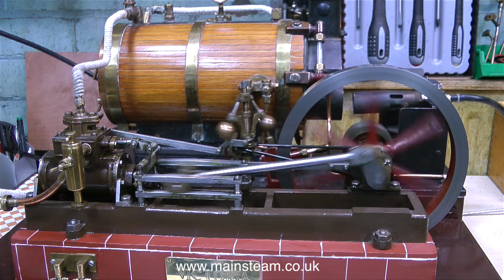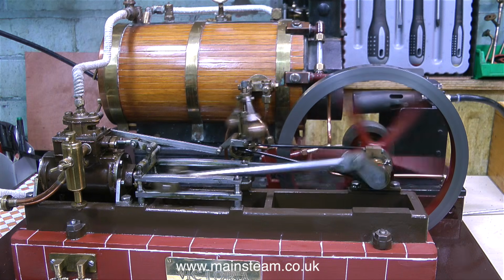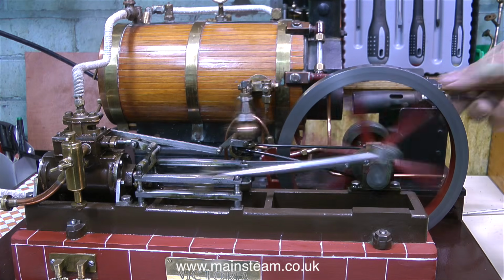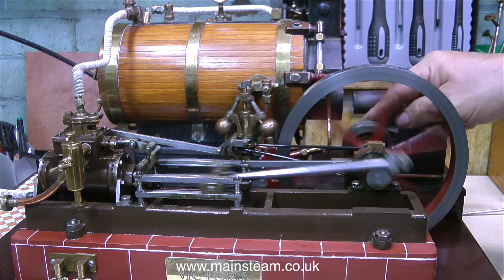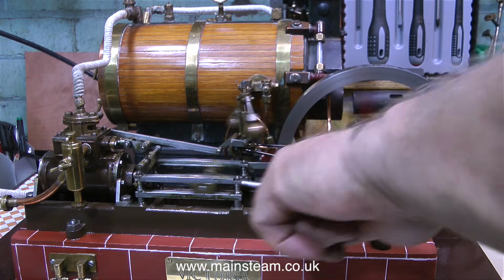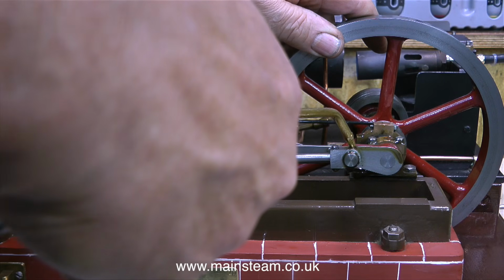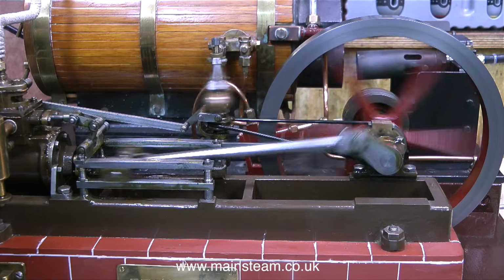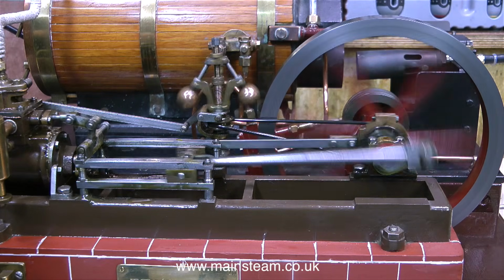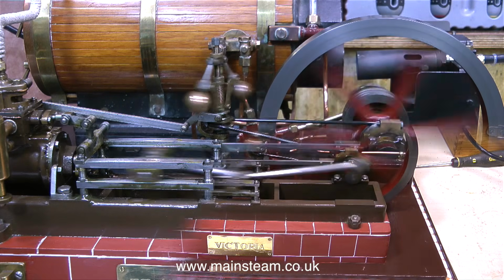And with the smaller gas burner nozzle fitted, it's still generating too much steam, even though I've turned the gas down. This engine has a crankshaft driven water pump to feed water into the boiler as the engine runs. But there's no water bypass valve, so the pump is filling the boiler all the time. This is probably due to the setting of the ball travel inside the pump. It only actually pumps water into the boiler when the engine is running slowly and the pressure in the boiler is low. And that's a good thing, sort of an automatic feed. I'll stop talking for a while and just let the engine run.